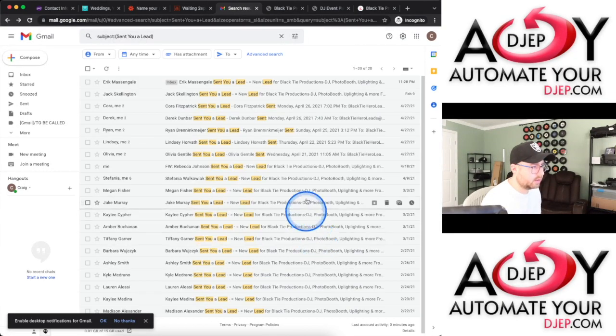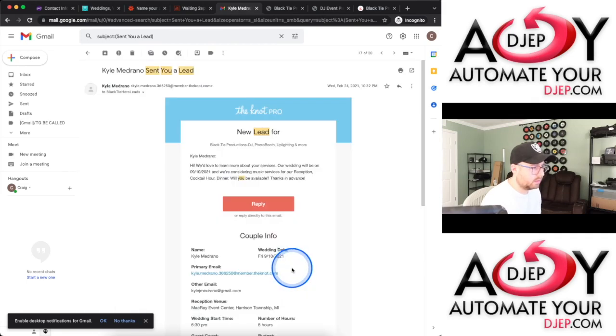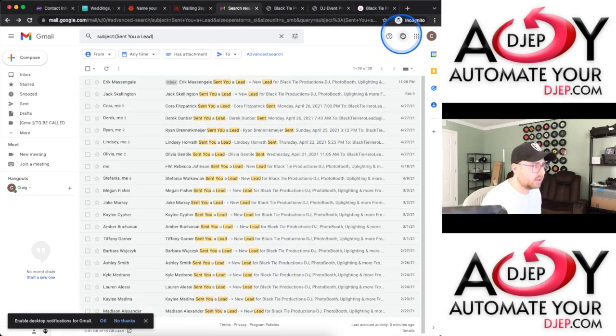Just checking that's going to work. Alright, so that is exactly what we need. This clearly filtered it all by the Knot leads.